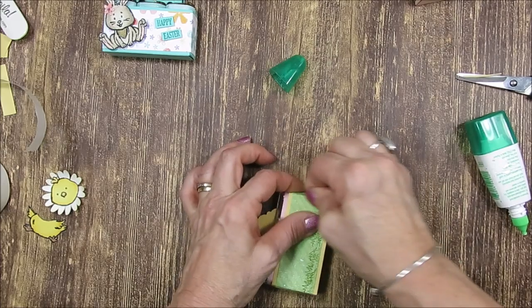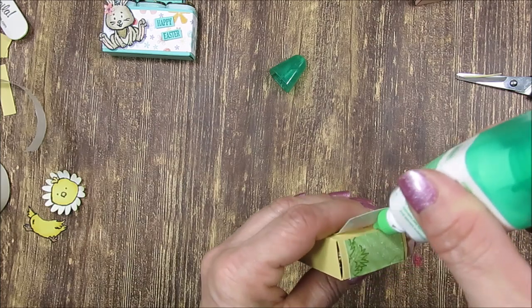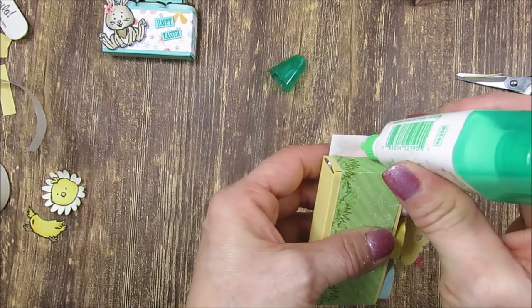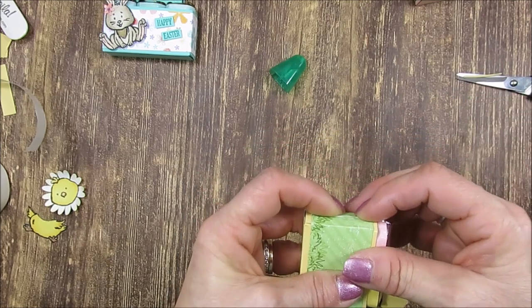Now I'm going to secure this like this. Now I'm going to lift this up, and then we're going to put our glue here. So now I won't go on this piece because I don't know where it stopped. So I'm going to go on the flap and put that right there.